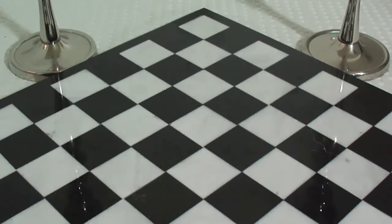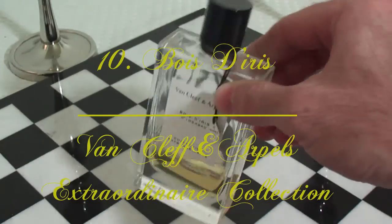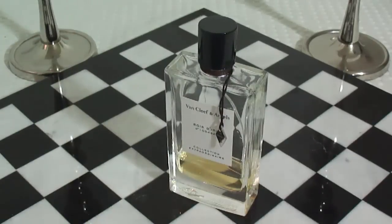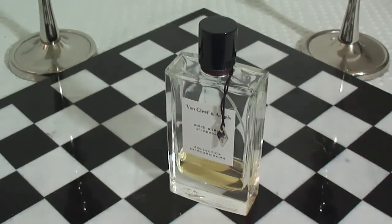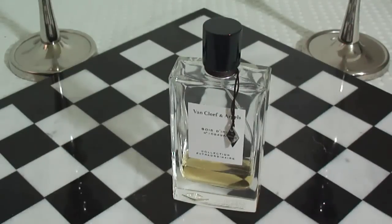Carrying on here at number 10 for the top 15 countdown of my favorite spring fragrances, niche edition. We're going to go with the Collection Extraordinaire from the private blend of Van Cleef & Arpels. This is definitely my favorite offering from this brand, aside from Midnight in Paris. This is called Bois de Ries. Bois de Ries is very nice — it's almost time for another bottle. I switch back and forth between this and Bois d'Argent from Christian Dior, but I think this one is a little bit better on my skin. The iris, the incense, the vanilla, the amber — this is just so nicely done.